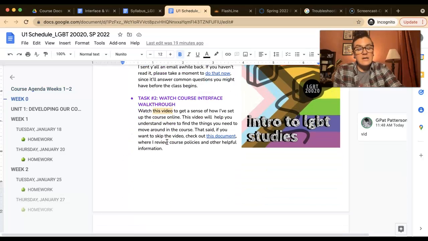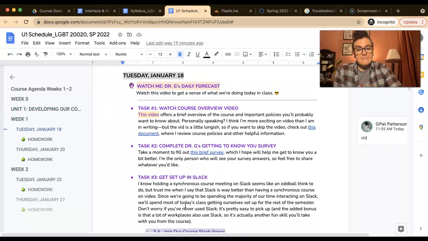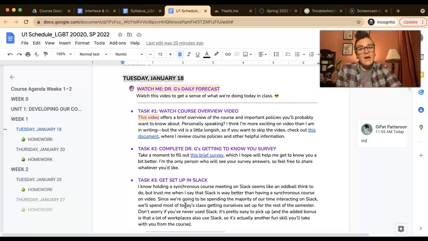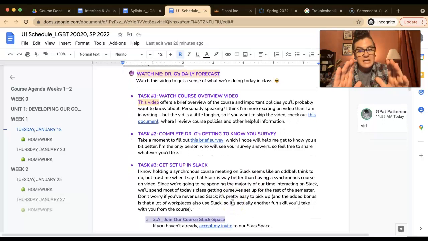Other things to know about the schedule, aside from the fact that it's organized in such a way, is that anything I want you to do, like if I want you to read a certain document, or participate in a particular discussion forum in Slack, don't worry, we'll get to it. Everything is linked, everything for homework, everything. So you're not going to have to search for stuff because I've already done it for you, which is why we only have one unit, because they take so long to create. So anyway, just know that that is the case, right? Everything that I want you to interact with is exactly where it is in the document, in the order that you need to see it, all right?